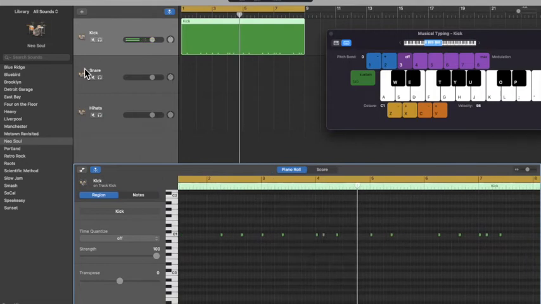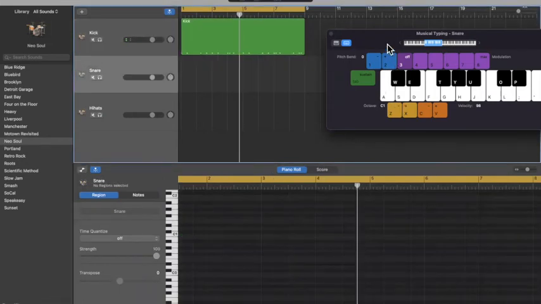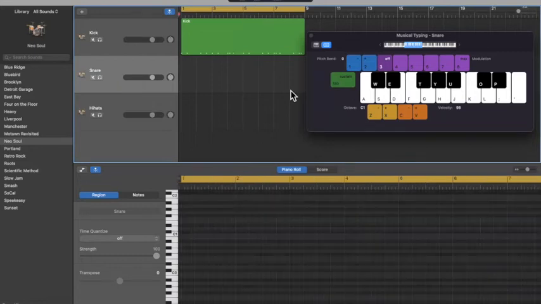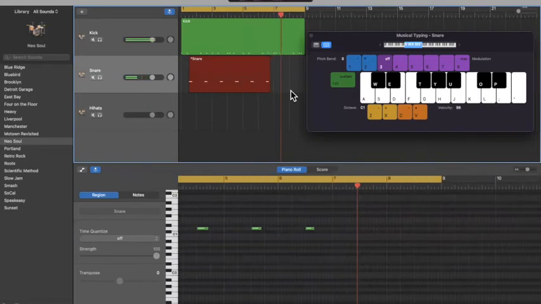Okay, so you get the idea, right? And we can do the same thing for the snare. And for the snare, usually it's on 2 and 4, so it would just be 1, 2, 3, 4, 1, 2, 3, 4, right? So we can do the same thing. And again, the snare is S, so we can press R to record again, and we can just layer it on top of the kick. So 1, 2, 3, 4, 1, 2, 3, 4. And it's okay if it sounds off right now, but we can quantize it later so that it's actually on the beat.